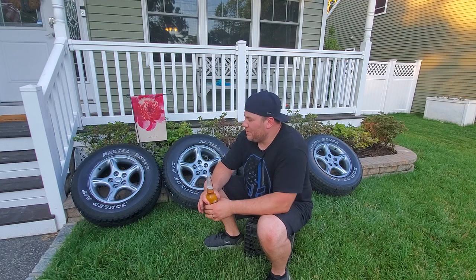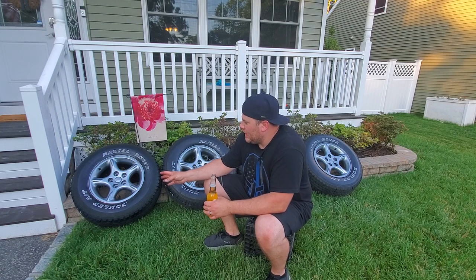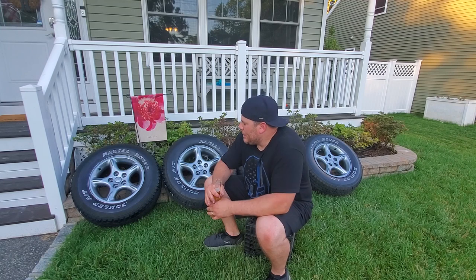That's in the future. For now, I'm going to rock these street tires. They're just about the same as the tires that are on there now. They're just a little bit wider, and I think they're the same diameter. But yeah, that's a wrap.